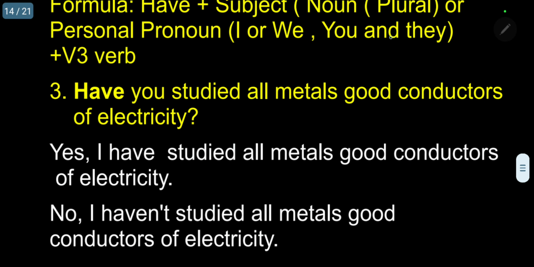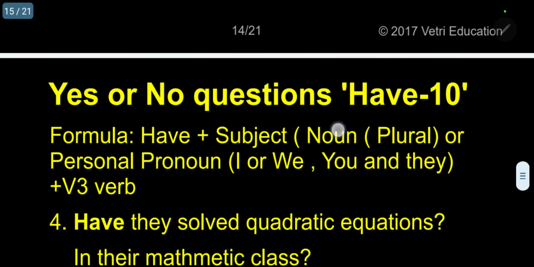Now, question number 3: Have you studied all metals good conductors of electricity? There are two possibilities. If yes, yes, I have studied all metals good conductors of electricity. If it is negative, no, I have not studied all metals good conductors of electricity. Here the correct answer is that generally metals are good conductors of electricity.